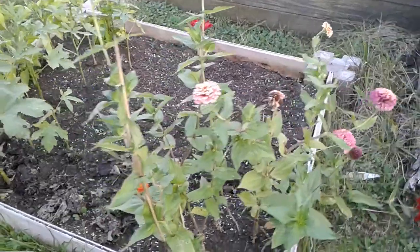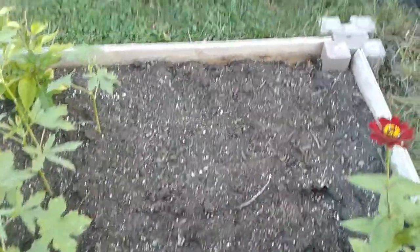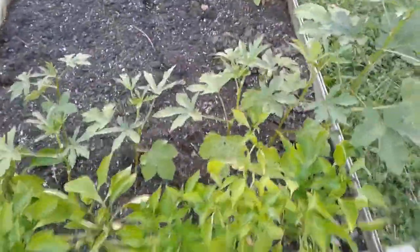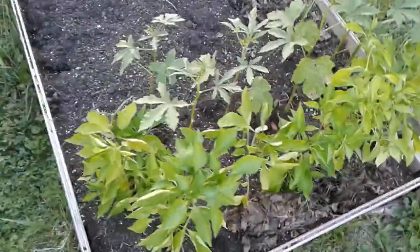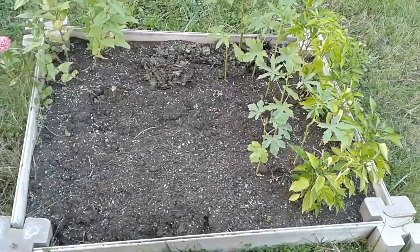And as you can see, I'm down here at my space on the small beds I have. Yes, look at that. I've cleared it all out. I'm going to give you another view as I walk around here. And yes, my okra and my peppers are still there. But as I walk around, you can see again, I freed up a lot of space in this bed, and I've done the same thing in my other bed over here. Take a look at that.